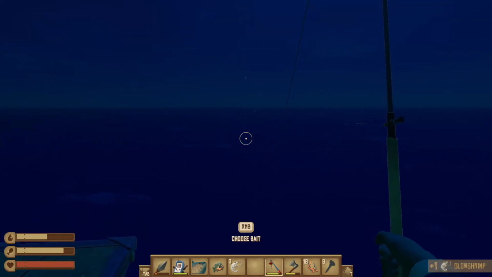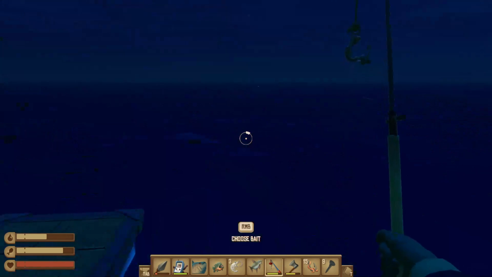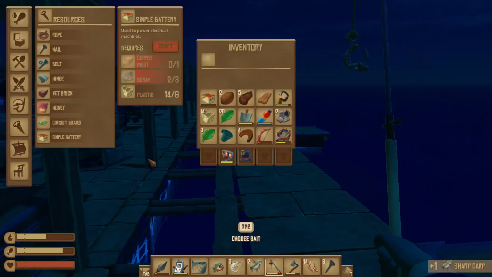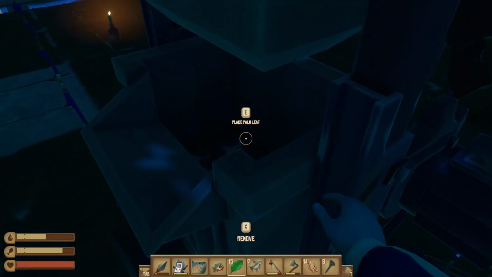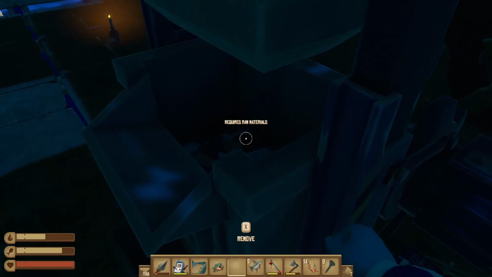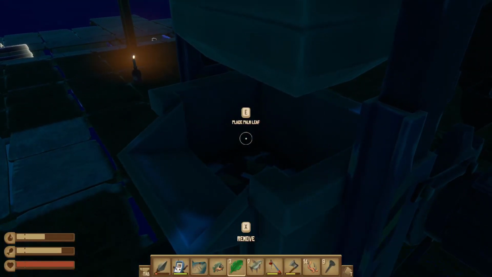Another glow shrimp. Yeah, I was thinking, did I put my anchor down? But yeah, I did. I tell you what I should do. That's a sharp carp. Fill this up. Yeah, fill this up, make a new battery, put it in, let it crush them.